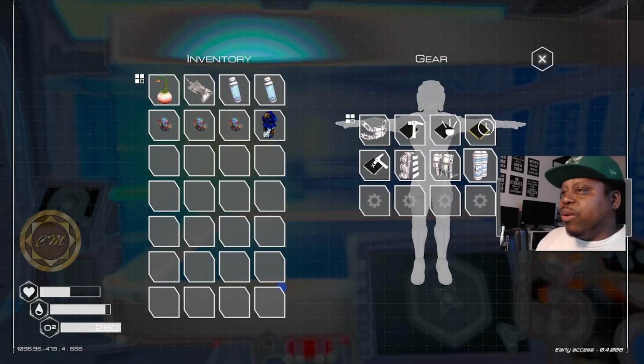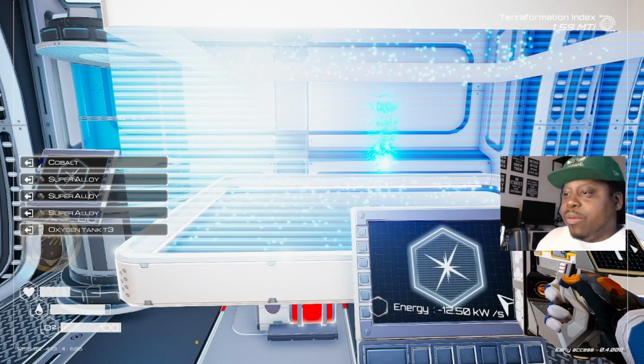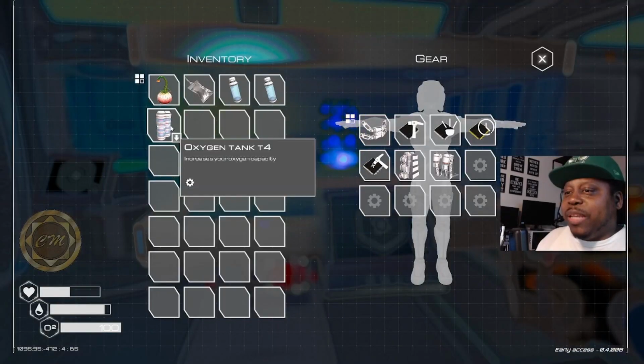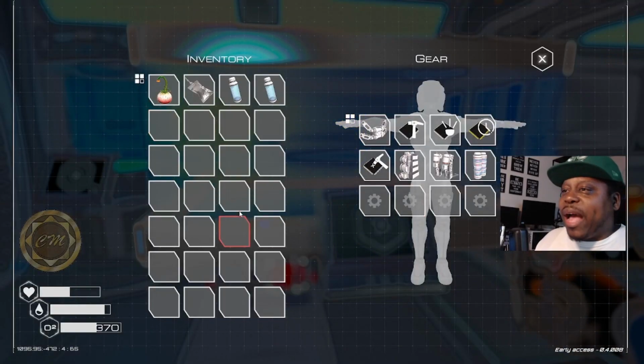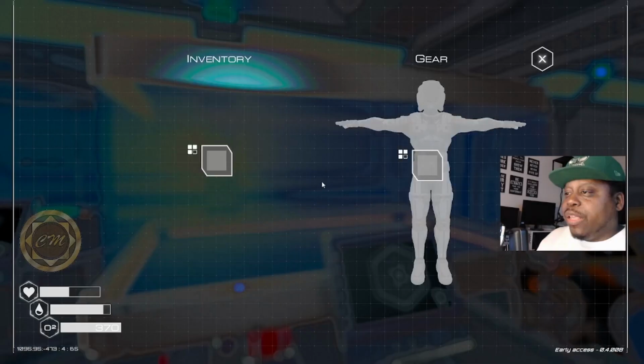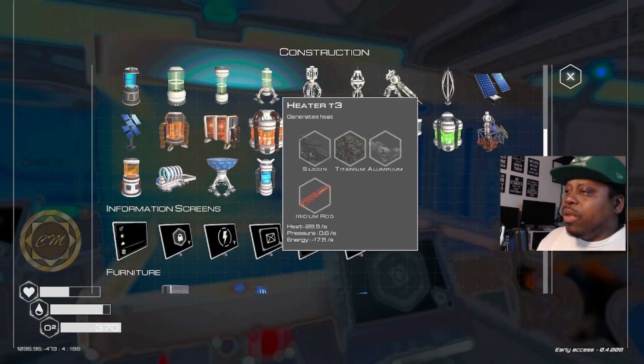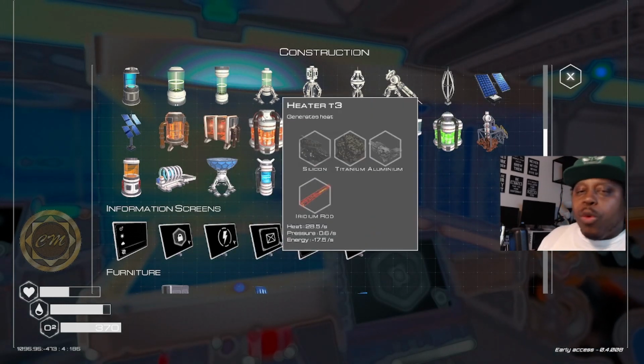All right, so oxygen tank. Boom, that took us down to 100. Boom. Let's put that back and see. 370, wow, that gives us a lot more wiggle room. And what would I need for another heater? Let's see that once again. Another iridium rod. Okay, so we're gonna have to explore.